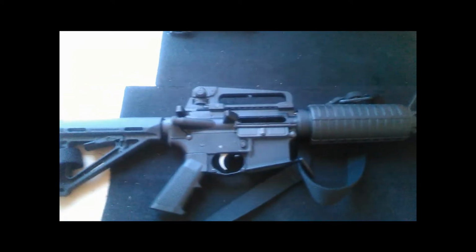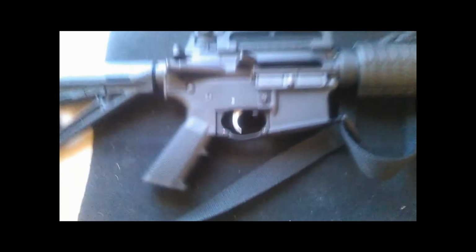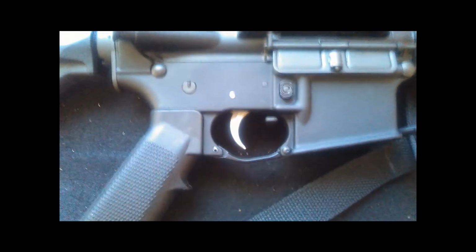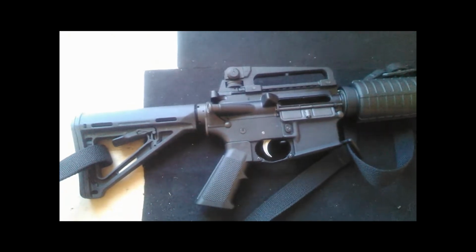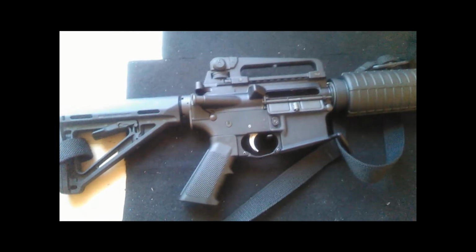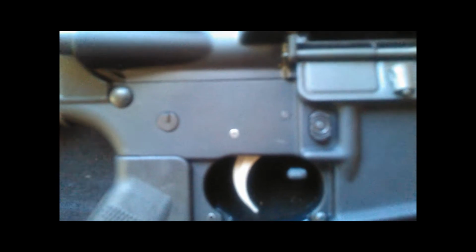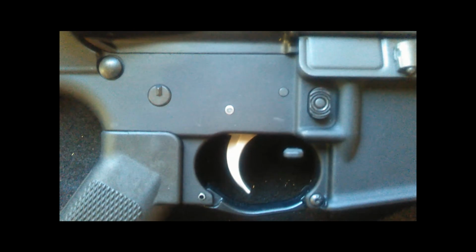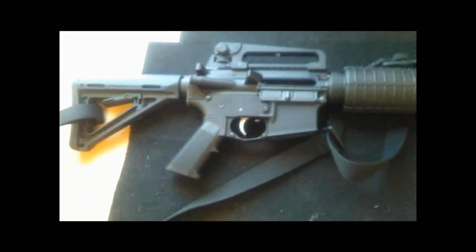It's pretty simple. Anderson kit, Anderson lower parts kit. As you can see, that trigger is pretty shiny because they are standard, but they are stainless triggers. We're moving on up to the parts kit's pretty nice. It went together very, very smoothly. Now, I'm not here to judge anything, but I will say that the trigger pin there did wear paint off with very little effort, but it does not look that bad. I'm not much worried about it.